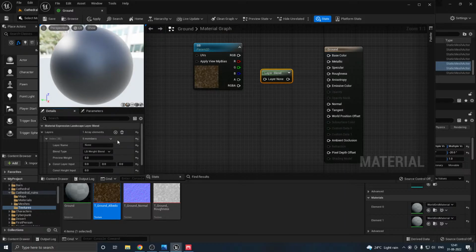Here we need to create new layers. I can call this whatever you want. I'm gonna call this grass. And one more, this will be soil.